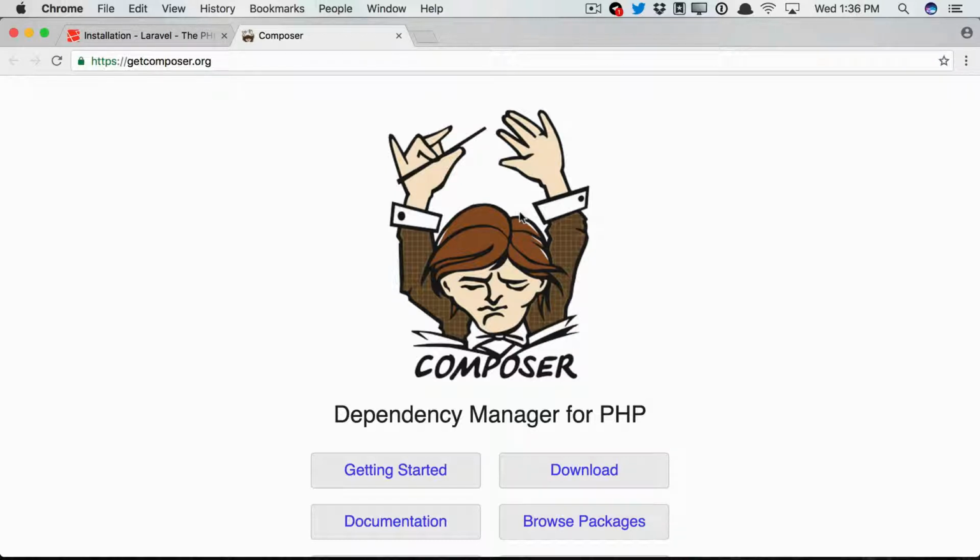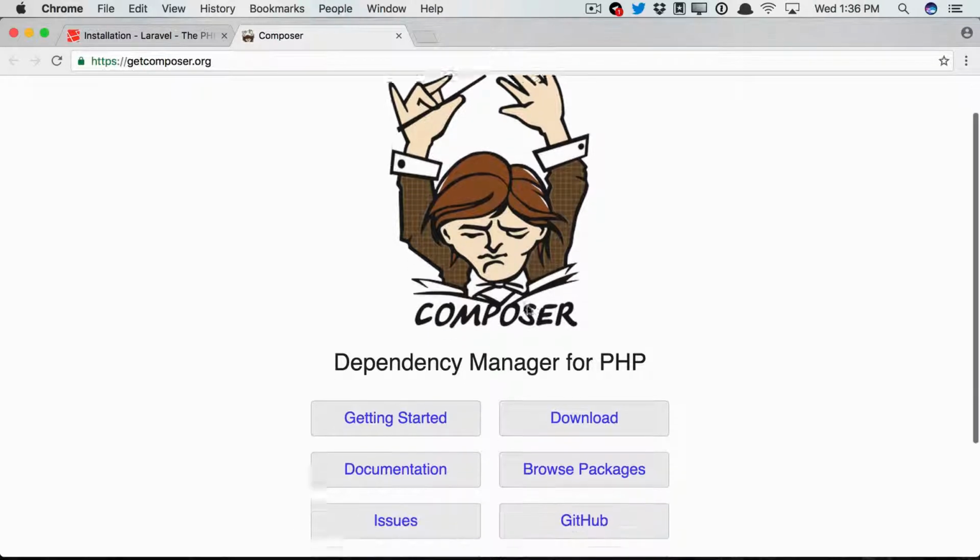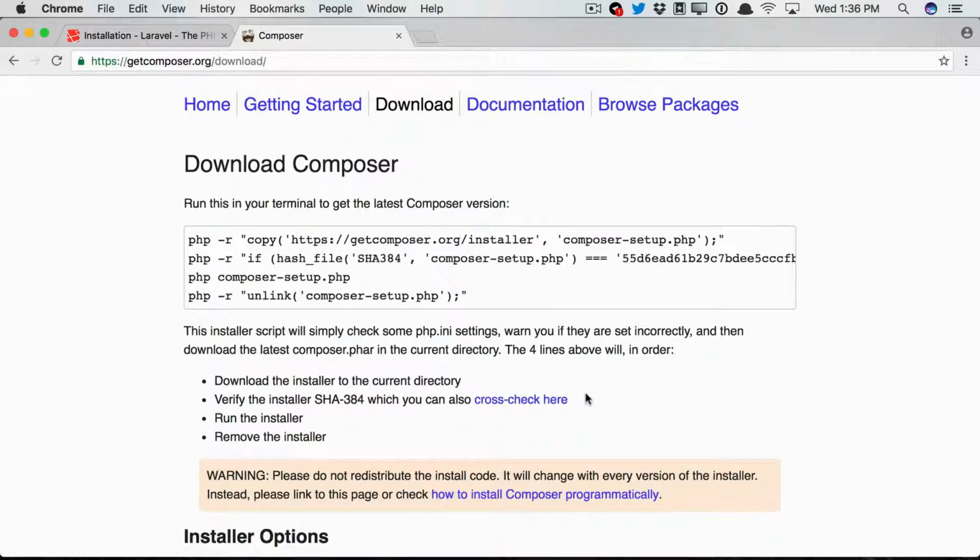It's a basic dependency manager. So as you build projects, you will want to pull in things, such as Laravel. But even beyond that, maybe you want to pull in a testing tool. Well, in the past, you would go to a website, find the download link, and it would pull down a zip file. Not overly great. You have to manually manage the dependencies, and you have to do this for every single thing you require. With Composer, the entire process is streamlined. So let's go ahead and download it.